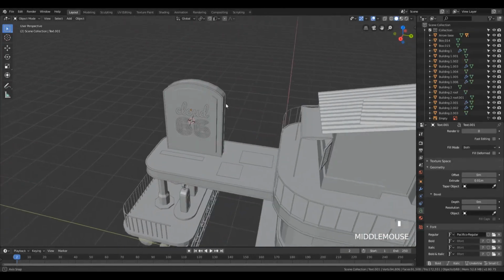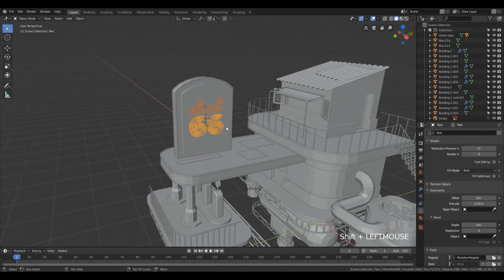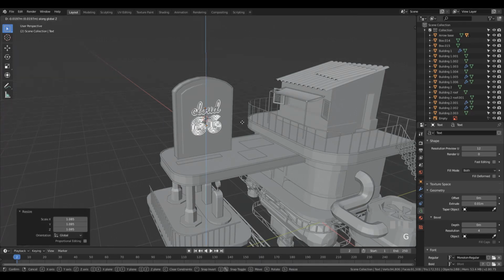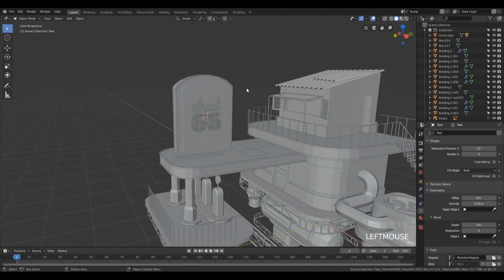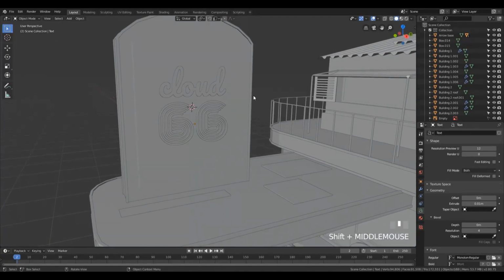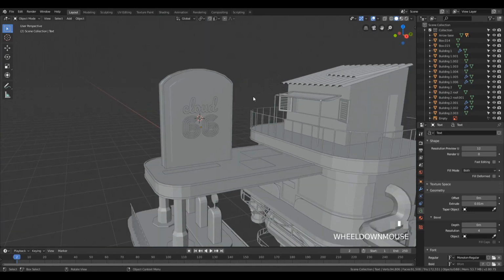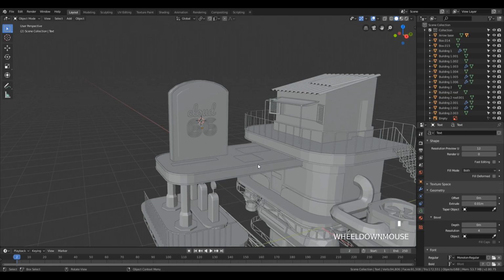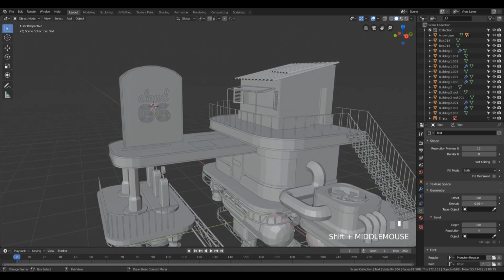Okay, so that's our sign, and maybe make this a little bit smaller, doesn't need to be so large, and place it according to your taste. So yeah, that's your first text object in Blender. Pretty easy, right? And we can move on and place some text objects throughout the whole scene and make some sign here and basically finish this.